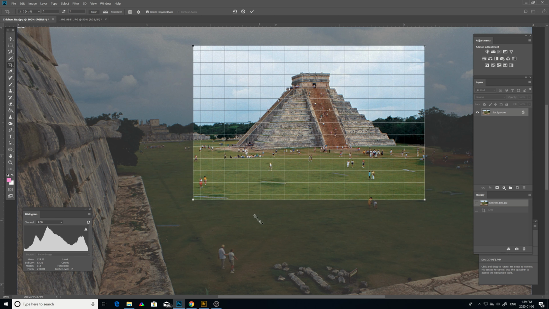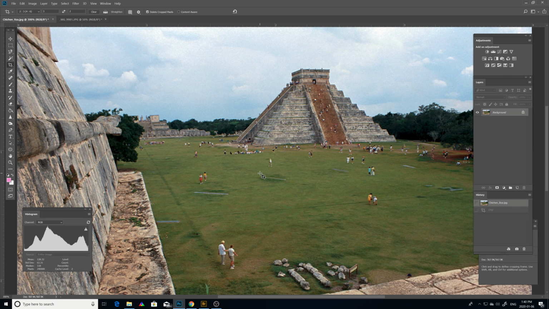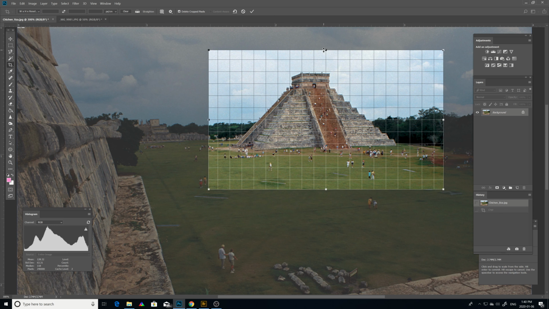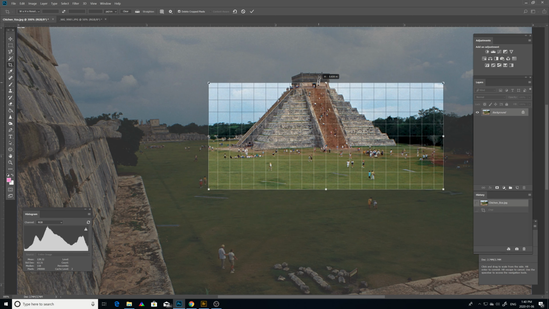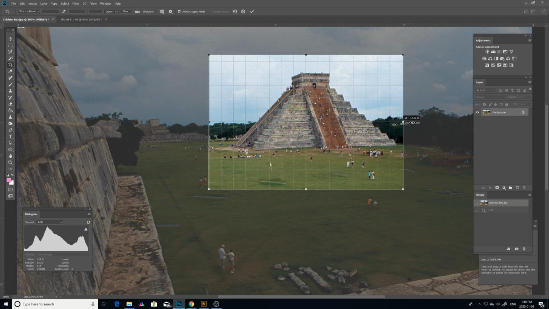With any of these things, with the crop tool, once you've finished making your selection, you have to hit enter in order to implement it. So there it is. If we go back in our history here and open up again, I could also choose up here in the top left width by height resolution. What that allows me to do is use an aspect ratio other than what my original image was shot in. As you can see, I can change the height without changing the width, and vice versa.